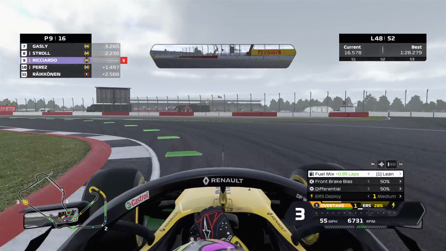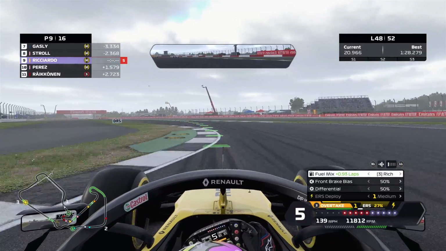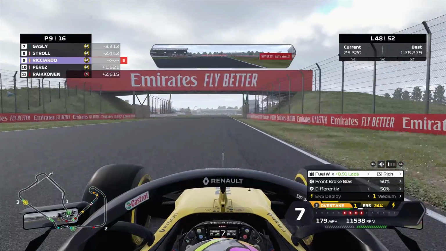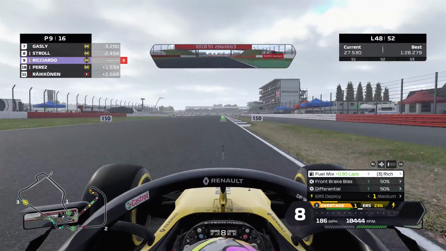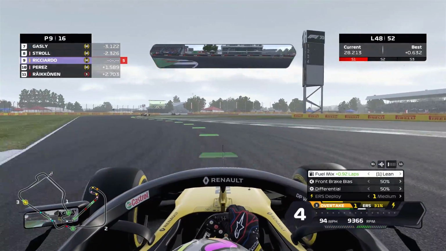This is at 105, so I did kind of catch up to Norris, I think maybe with 1 or 2 laps left to go. But I imagine at 110 difficulty, you'll probably be catching up to Norris on the final lap. And you're going to need all the fuel, ERS, and grip that you can get.